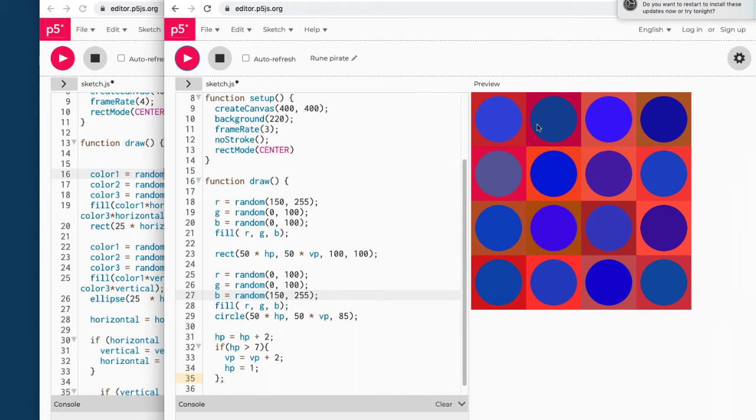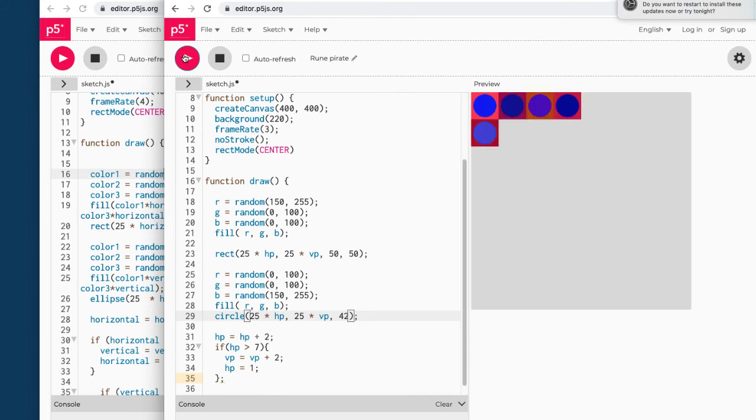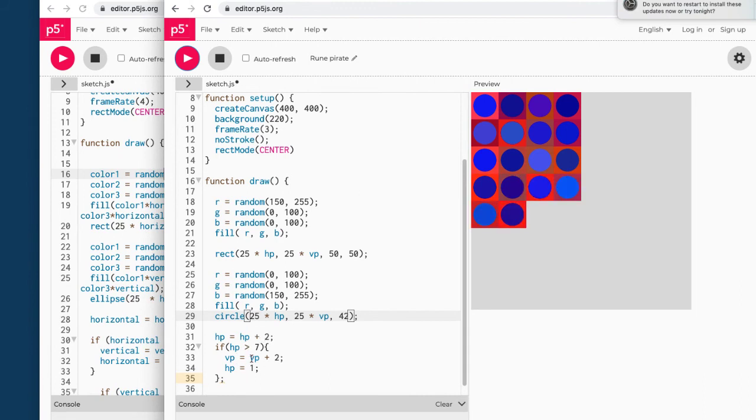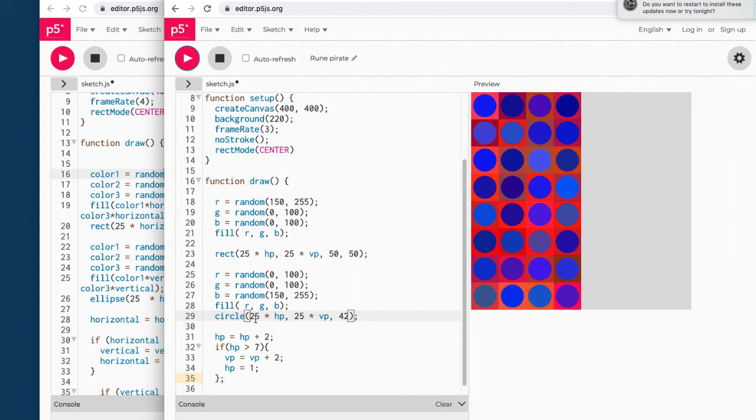Now if I want to fit more of these in there, like I don't want them to be so big, I can just cut down all of my values in half, right? And that will make each of these smaller. Like 42 or something. All right, now they're all smaller. Now they don't go all the way across, right? Because keep in mind my count, right? So this is only going that far across. So if I want to go all the way, then I need to actually double this number, right?